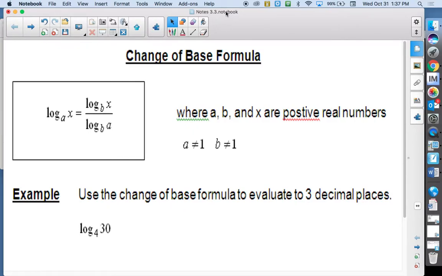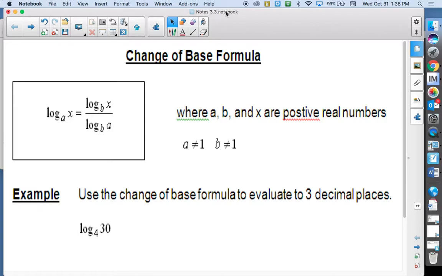And you'll need your calculator just for one little problem. So I'd say for most of this, you don't really need a calculator, and I don't want you to rely on that calculator, unless it specifically says use a calculator. But some of them you just can't reduce or simplify without having that calculator there.